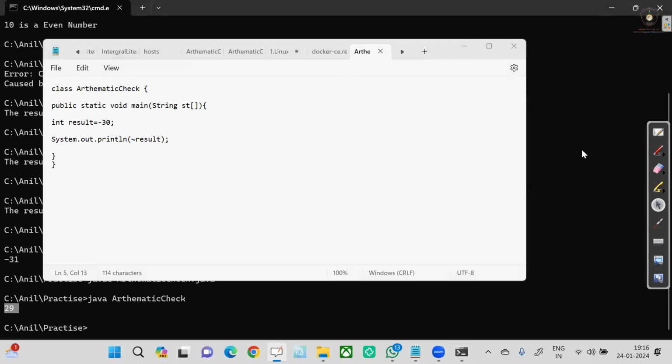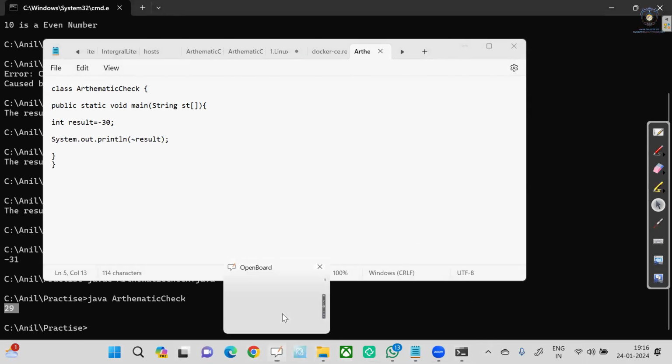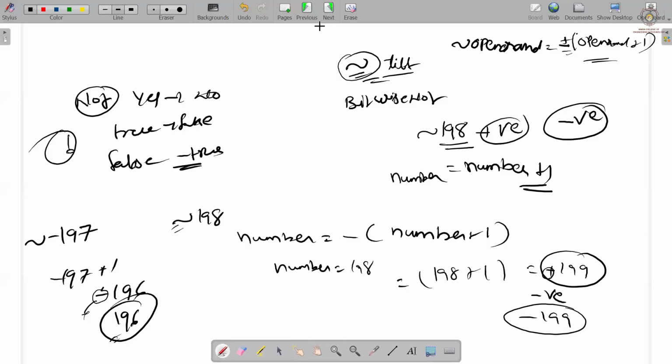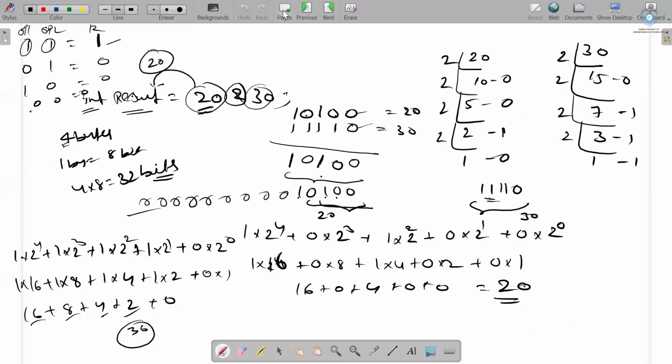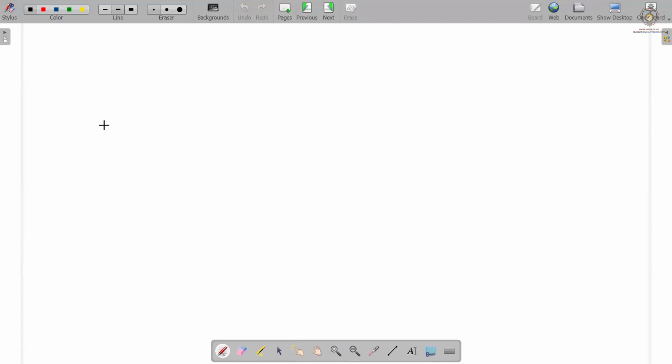Then you have left shift operators and right shift operators. Double less than indicates left shift.